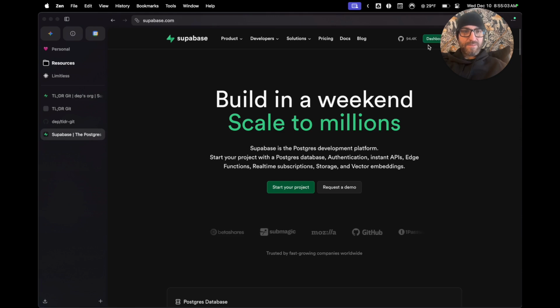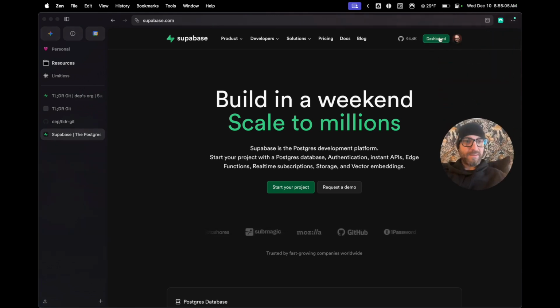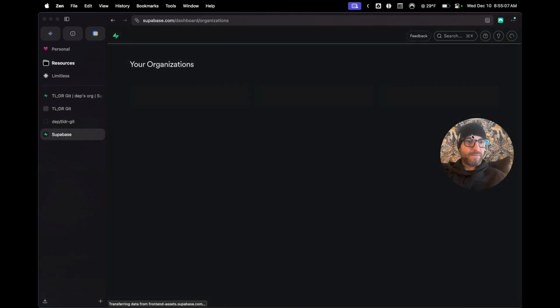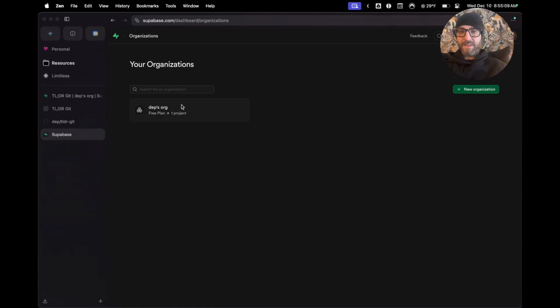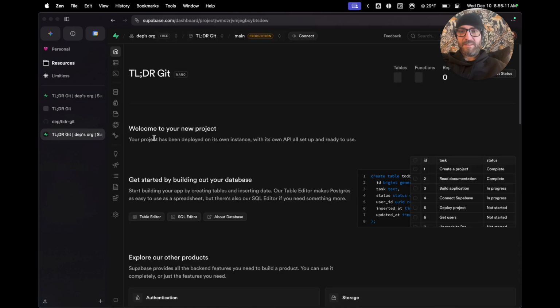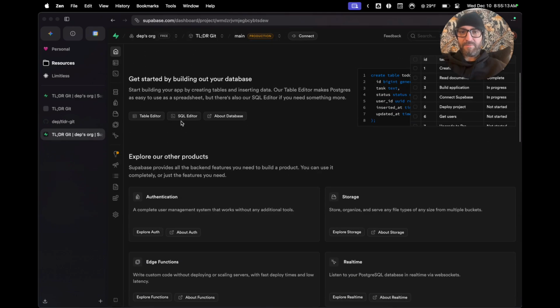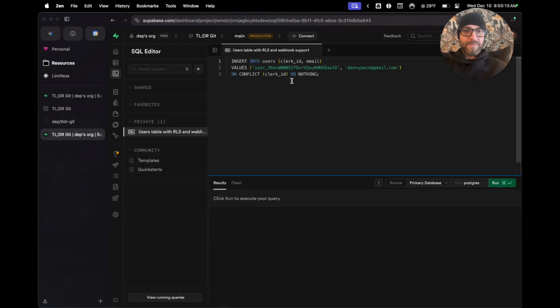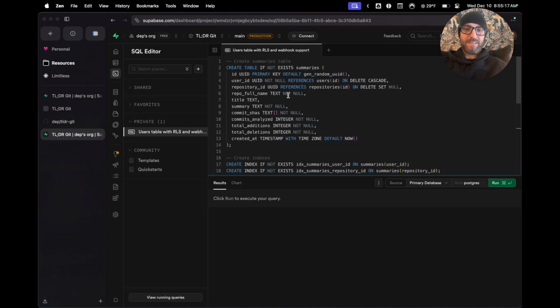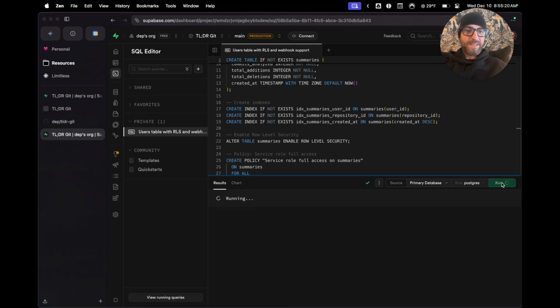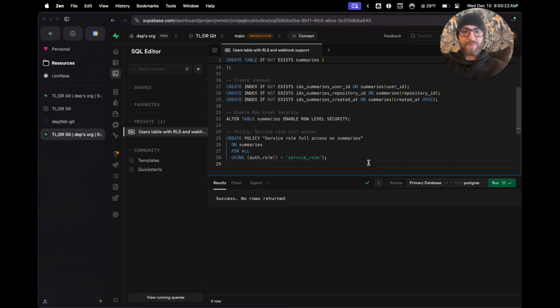I'm going to go to my dashboard and into my organization, my TLDR Git project. And then in here, I have my SQL editor. I'm going to paste this block into there and run that. And that's going to set up my production database.